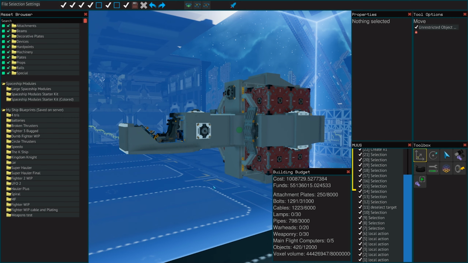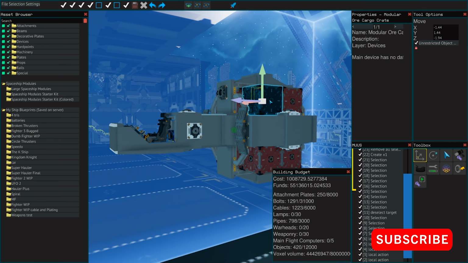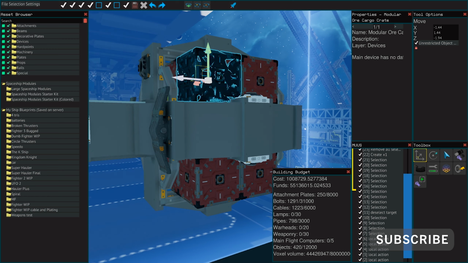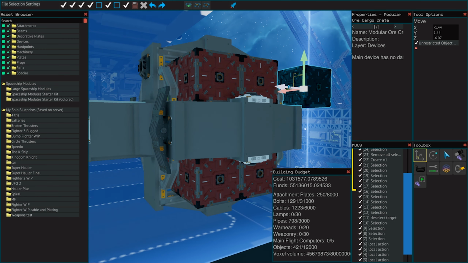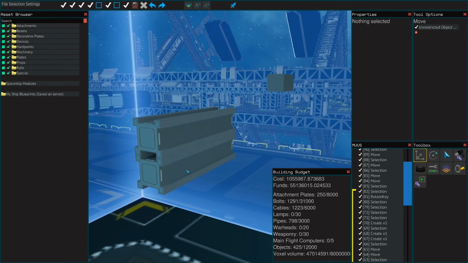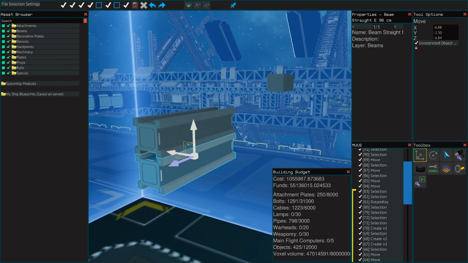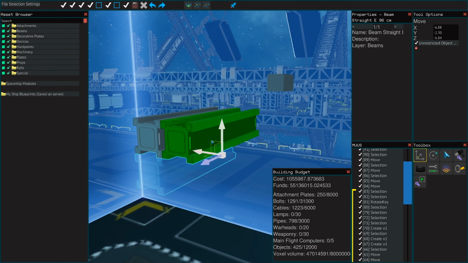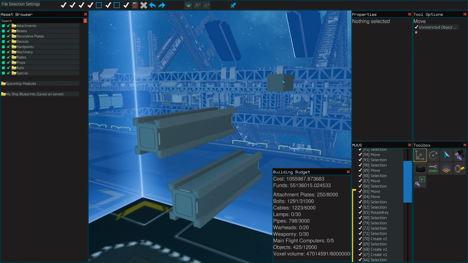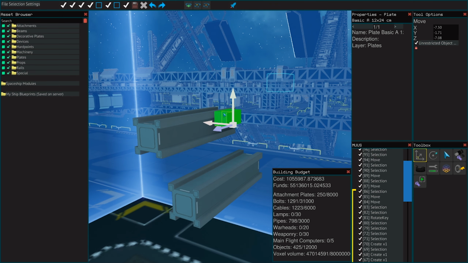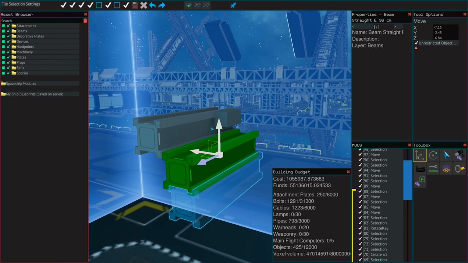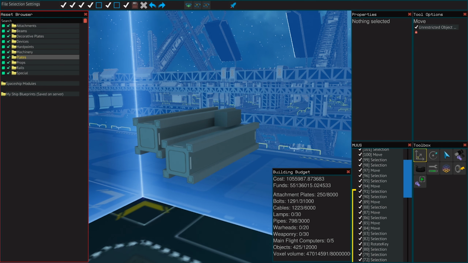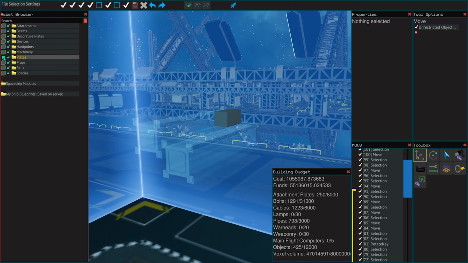If you need more than one object, let's say you want to create more crates for the ship, you can select one, hold shift and move it to create a new one. This saves time going through the asset browser. Another tip is to use temporary objects to get correct placement. Here you can see I can't get these beams to snap half a beam offset from each other, but adding a quick plate to snap to can help with this. Another great tip is if you want to hide or lock all but one layer, you can alt click and this will do just that.